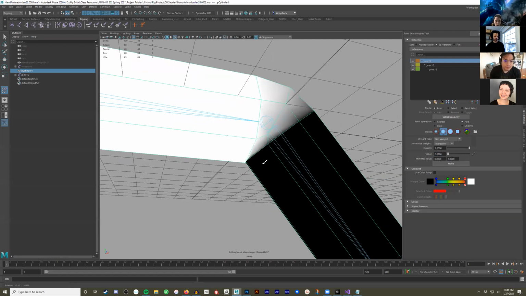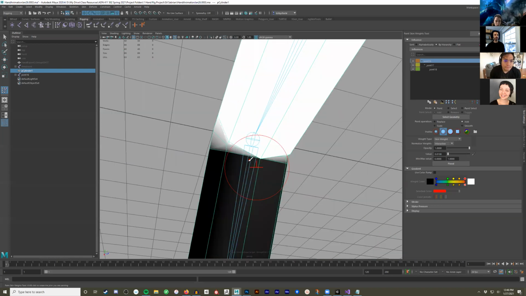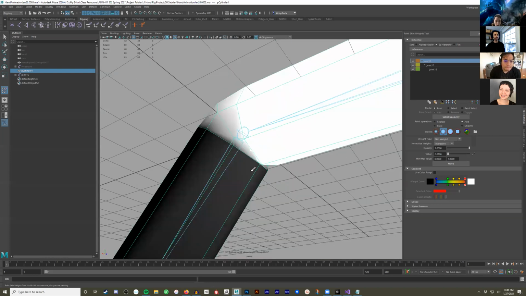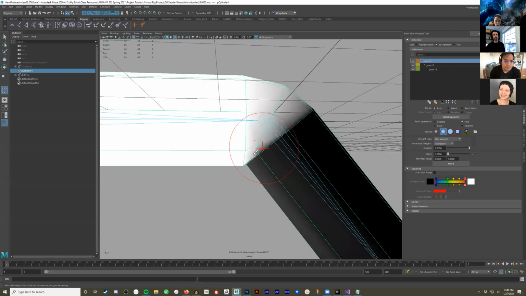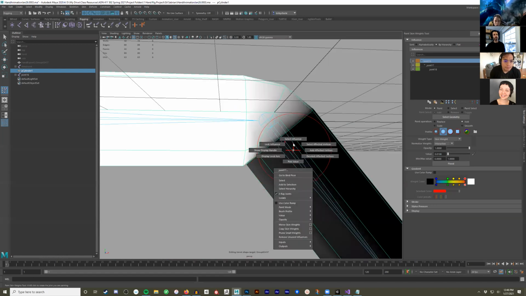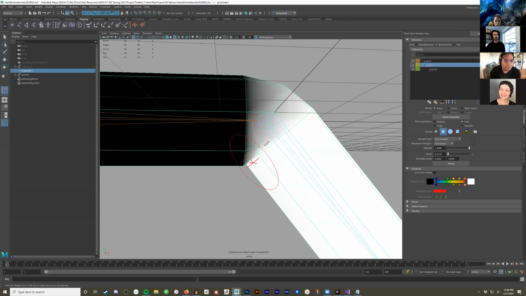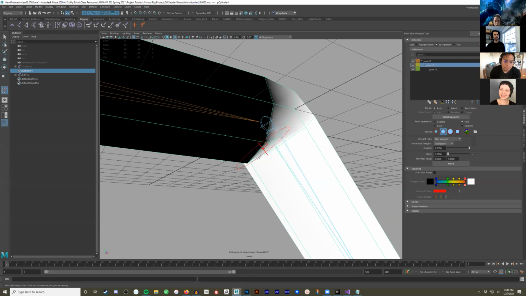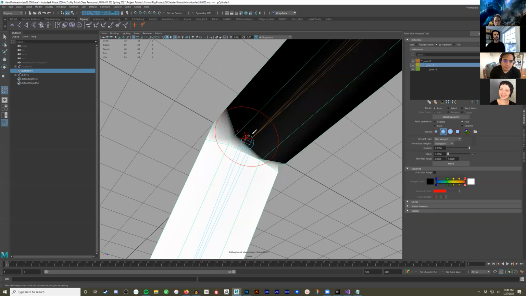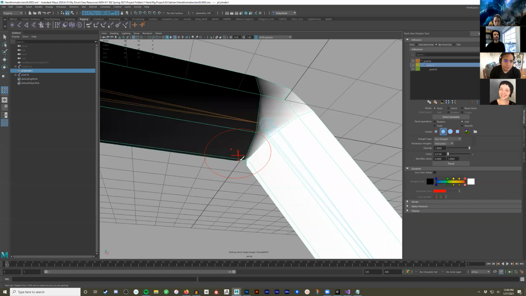So now when I come in and I just click, it does ever so slightly little bits of influence on verts that it doesn't currently have influence on. And then I'll switch over to the next joint and do the same thing on a few of the verts that it doesn't have influence on.